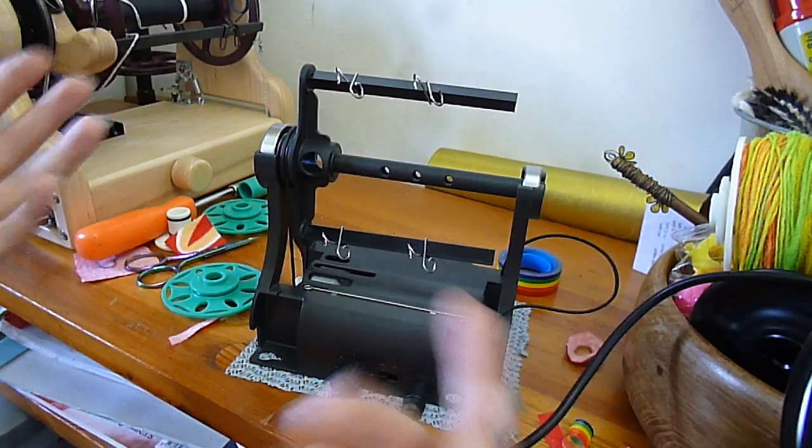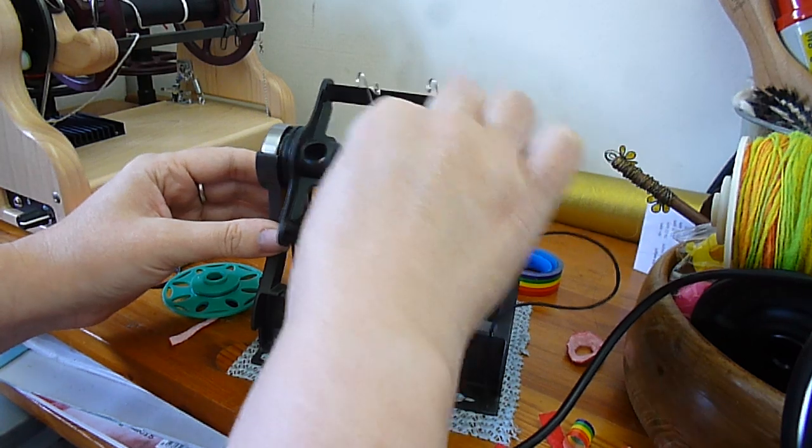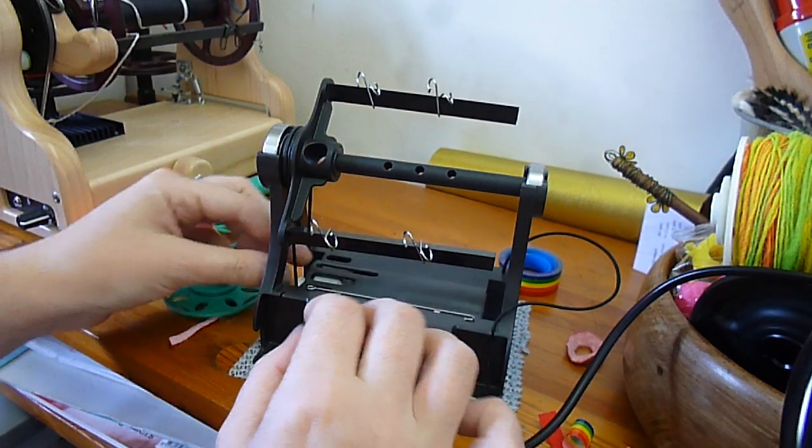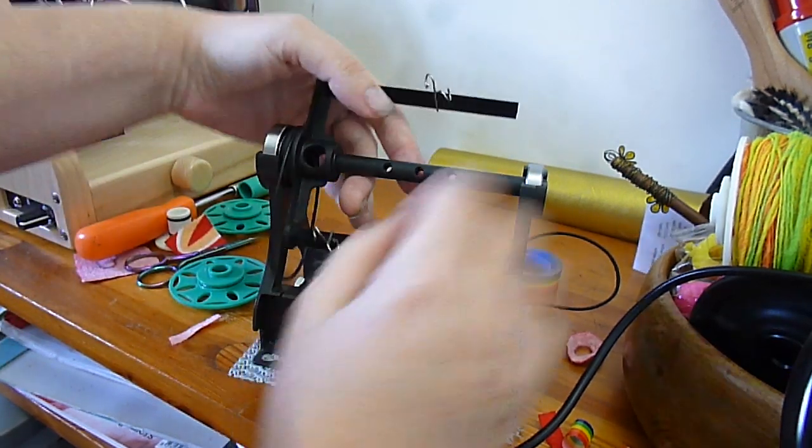If we have a look, with no bobbin, the only things that have any play to move are where these bearings sit at the end. You see it can move from side to side just a tiny bit. So we'll try and dampen any movement there and see what happens.